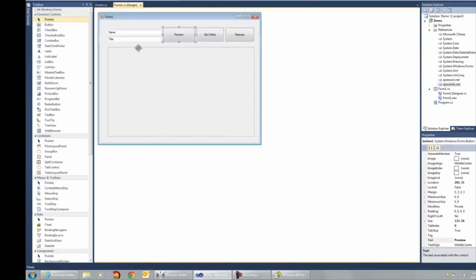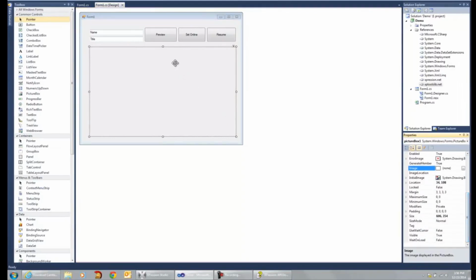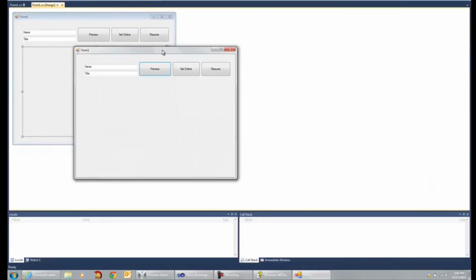The last thing we'll probably need to do is make sure that this picture box actually scales the image, because we're rendering at 1920 by 1080, but this component's much smaller. So we'll just change the size mode to zoom, which should zoom it to be bigger or smaller, depending on the size it needs. And let's give it a try.